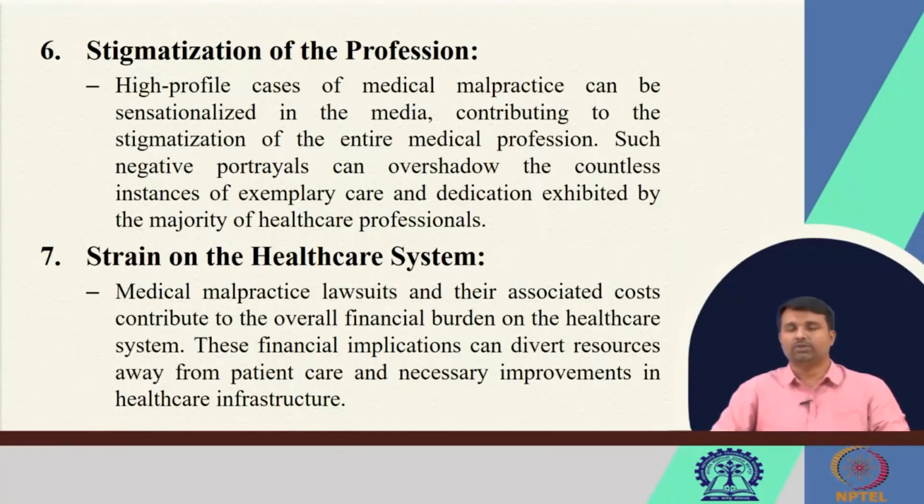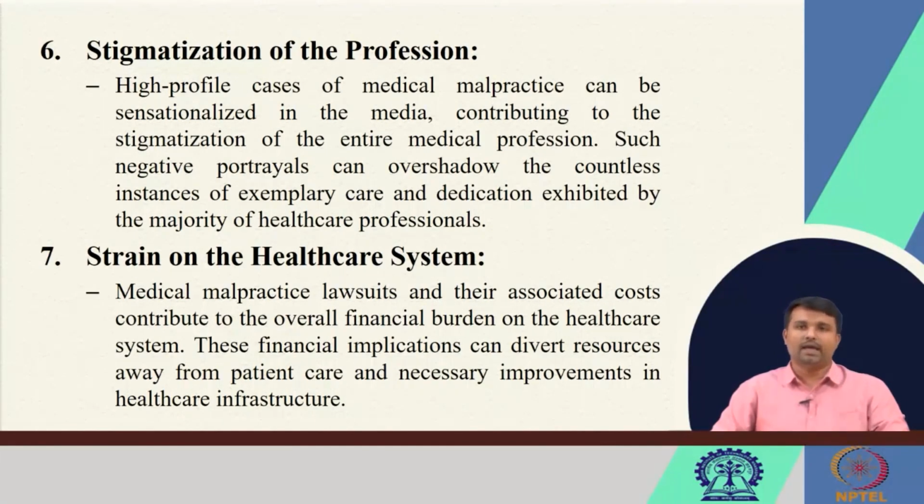Medical malpractice lawsuits and their associated costs contribute to overall financial burden on the healthcare system. These financial implications can divert the resources away from patient care and necessary improvements in the healthcare infrastructure. So, this means that often due to allegations of medical malpractice and medical negligence, hospitals or other clinical establishments will have to invest in protecting themselves against such allegations.